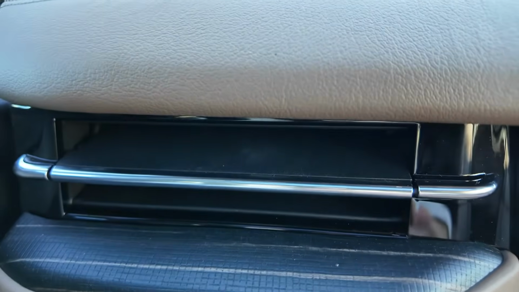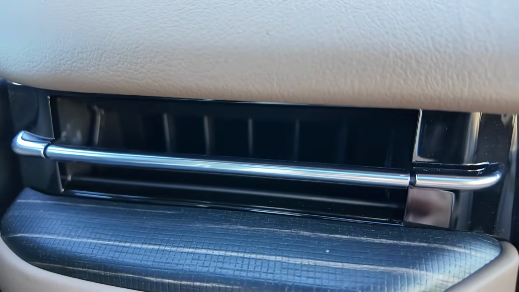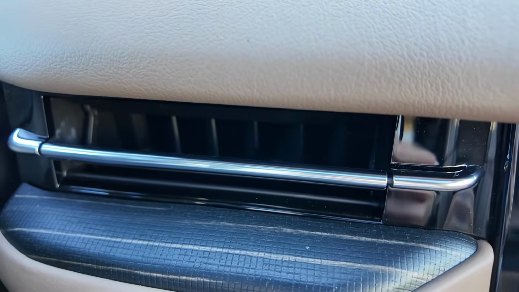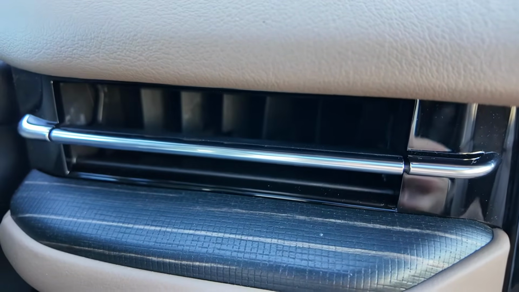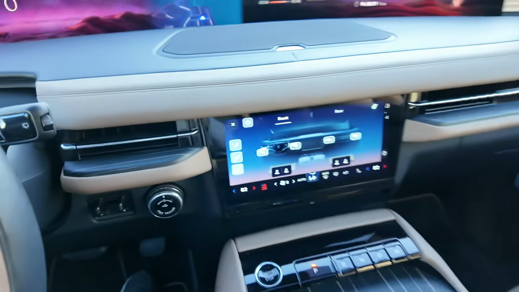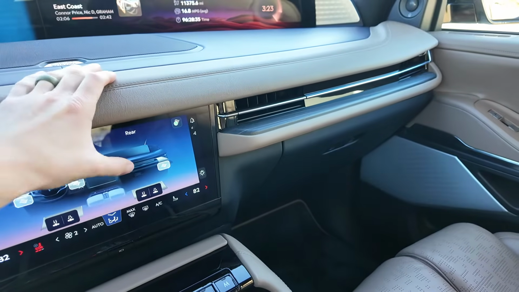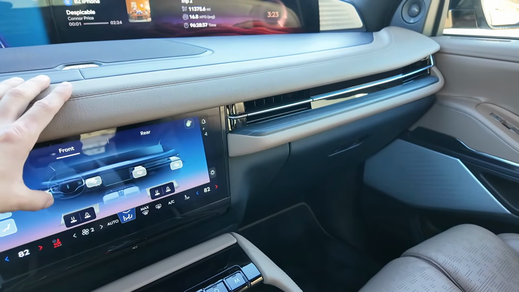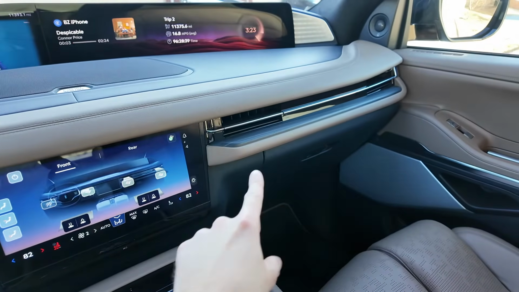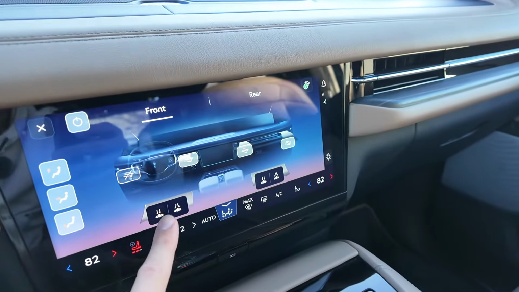So as you can tell, everything moves as I move my finger around. So again, a little bit of an overcomplicated design to automatically configure where you want the air to go, but it does give you easy access to at least adjust those ones. So that's how you adjust your airflow.